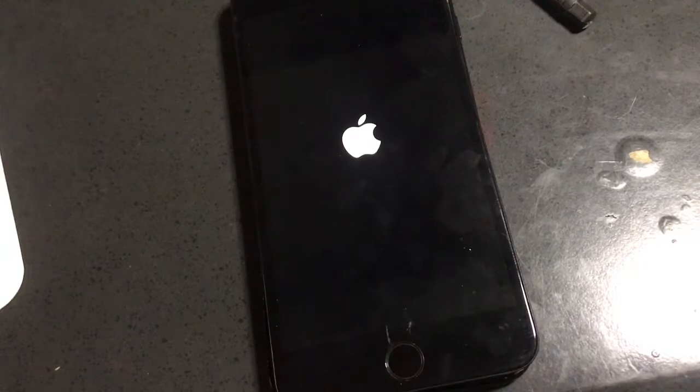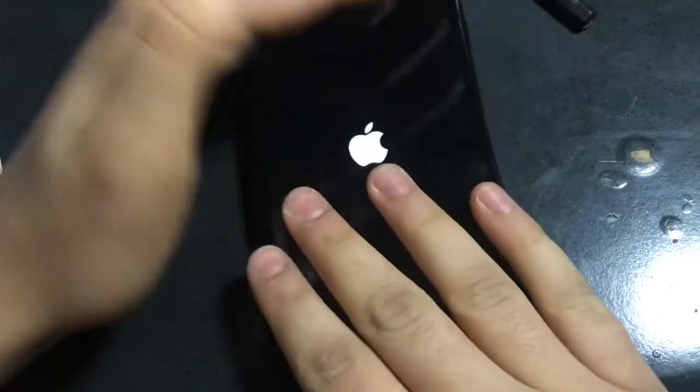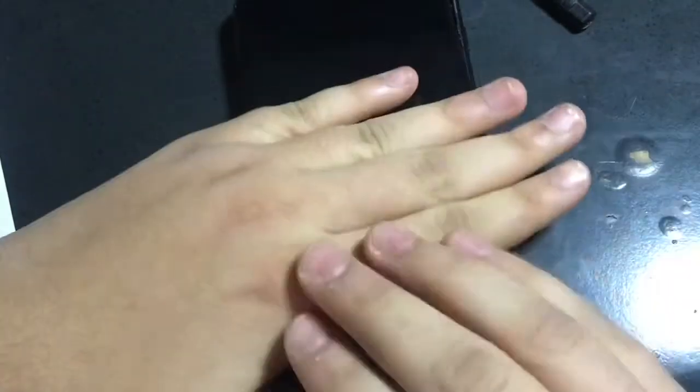And also I have no idea what the wallpaper is gonna be or anything on here, because this isn't my phone, so I'm just gonna cover it for now, just in case, because this is my phone now. Someone gave it to me, but I don't know. Let's see. I have no idea what's gonna pop up. So actually I'm just gonna take it off the screen for a moment.